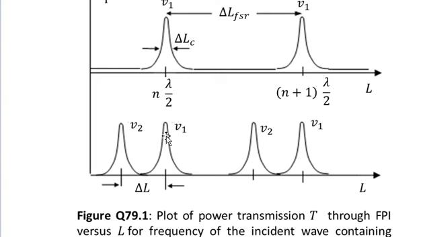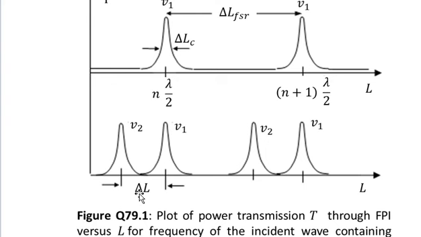So corresponding to delta nu, when we have a change in the spectrum, in the width, there is a change in the separation between the two glass plates of the interferometer by delta L. You can see that this is delta L, which I have shown, and the two frequencies are nu 1 and nu 2. So the separation between the two frequencies in terms of the distance is delta L, and this delta L should be greater than delta LC.